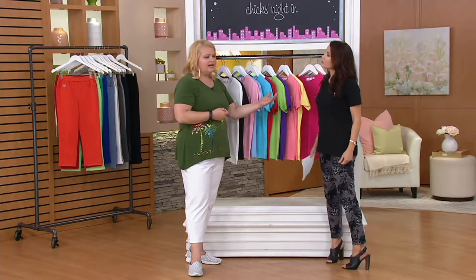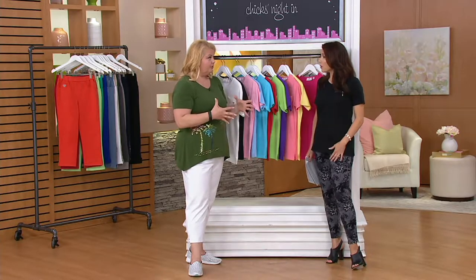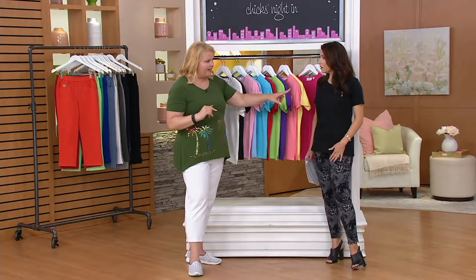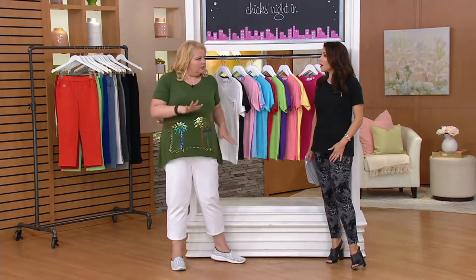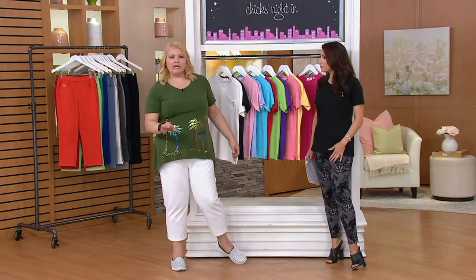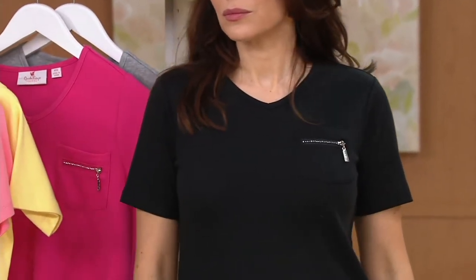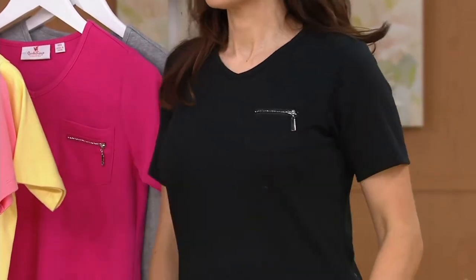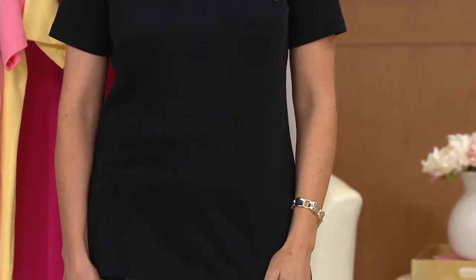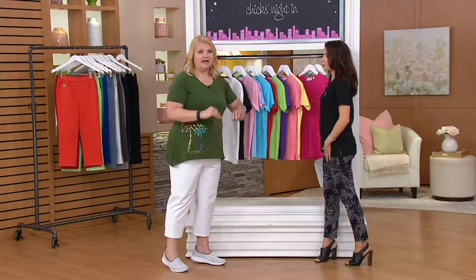We have a skort and vest set with the rhinestone zipper. The vest has the rhinestone zipper. Oh, that'd be adorable. It's on clearance. I wear the vest a lot with this. It's like the perfect little combo with my crop pants, with my capris. It's sporty, but yet adorable. If you did get that set when I had it on last week, maybe you're looking for a set of two t-shirts or a t-shirt to go underneath of that just to complement that set. And I wear it all the time together.